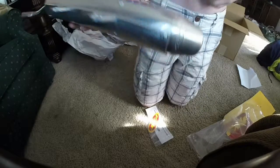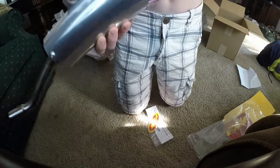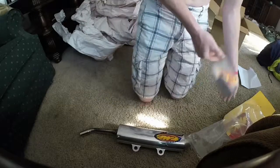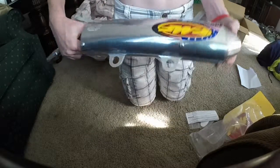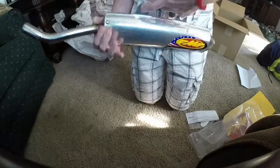I'll do an installation video once I get everything. I ordered a coil and this other thing — it's for a KX125. I ordered the coil because it wasn't getting any spark; we tested it, so we ordered another one. I'll do the video on that — installation, putting this in, the spark arrester, and the spark plug.